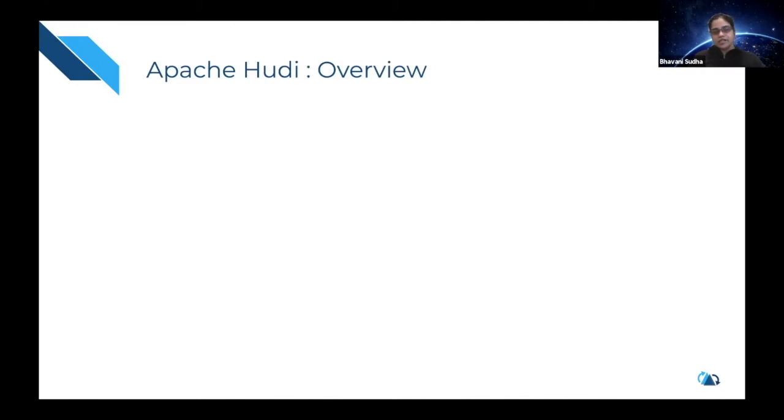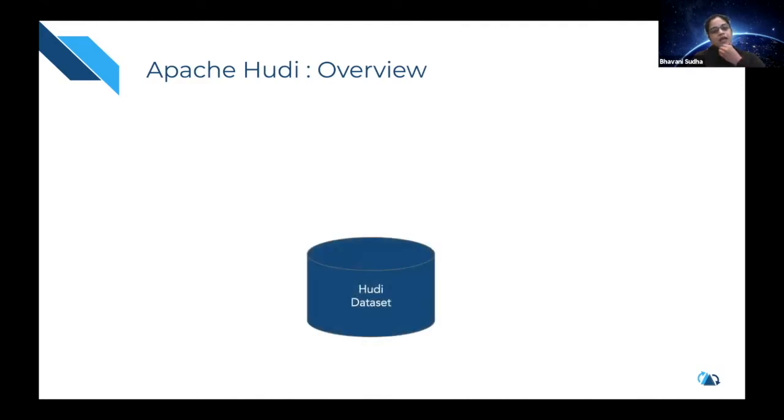Cool. Apache Hudi is a data lake storage system that allows organizations to build and maintain petabyte-scale data lakes. It brings stream-style processing to batch data by giving 3 simple primitives: upserts, deletes, and incrementals. And let's see how this works.